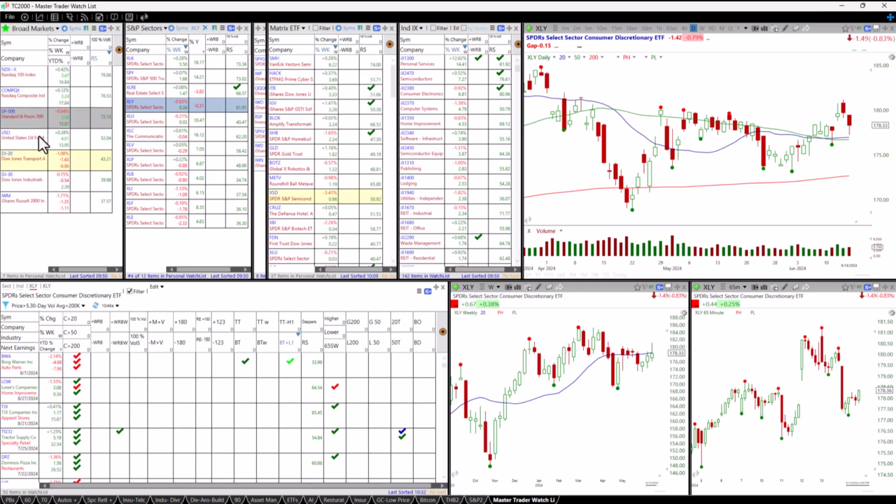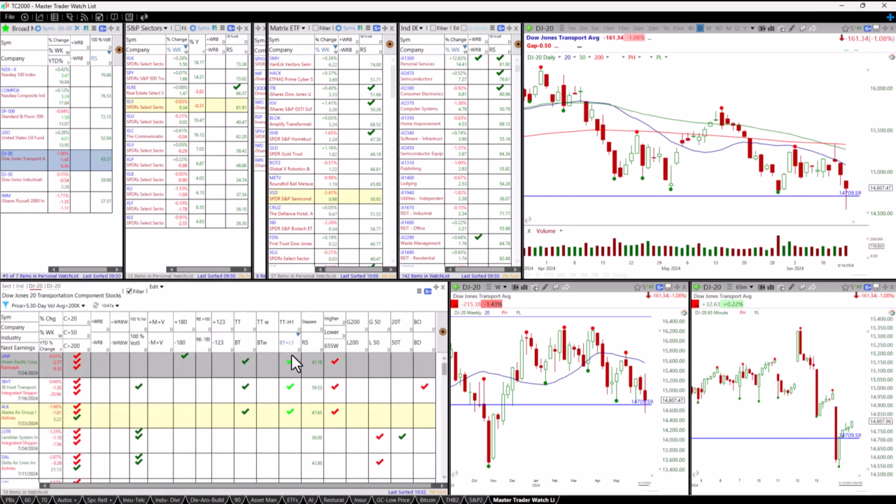So this is very broad. This defines it a little narrower. This one defines it even more so. And these are, as you can see, 142 different industry groups. Over here I've got 37 ETFs, and this is just the 12 S&P sectors. As we go through that, we can just click on any of these. So I've loaded the transportation index in there. Well, let's see if we find something that maybe broke out or was higher.